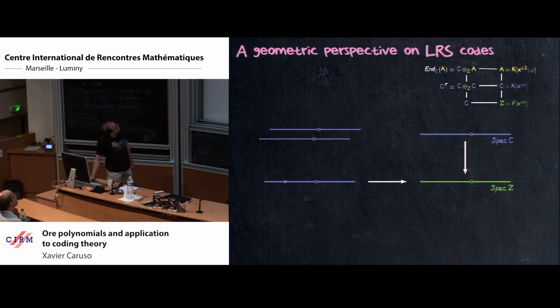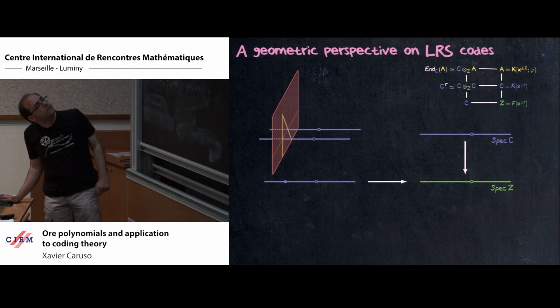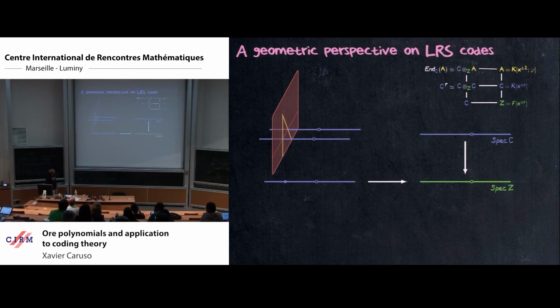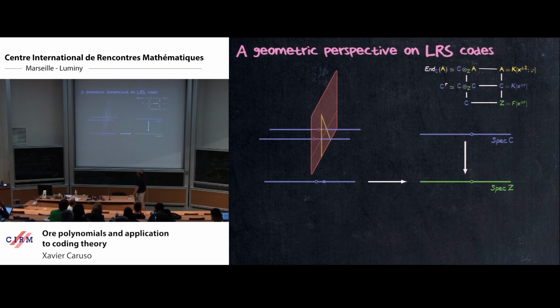And so above one point, I have two points, and I can consider the K vector space generated by these two points, which are drawn here. And when I let the point vary on the axis, I can just make the construction vary, so the vector space moves on top, and what I get is a vector bundle. And this isomorphism, saying that C tensor A over Z is equal to some matrix algebra, just says that C tensor A is the endomorphism algebra of this vector bundle.